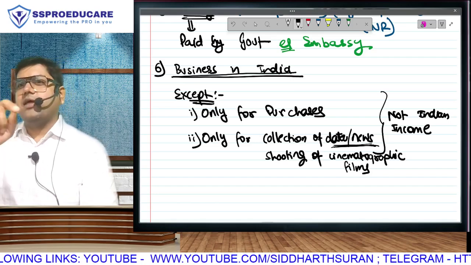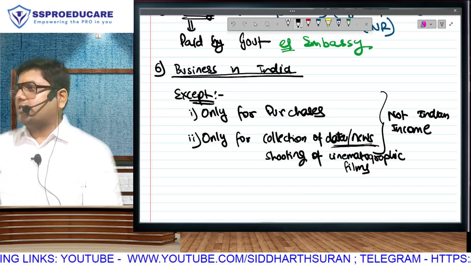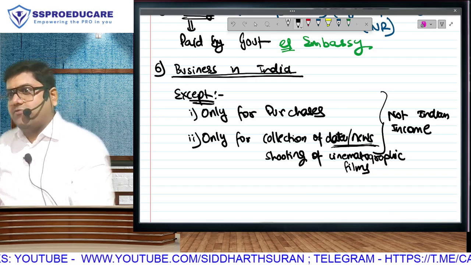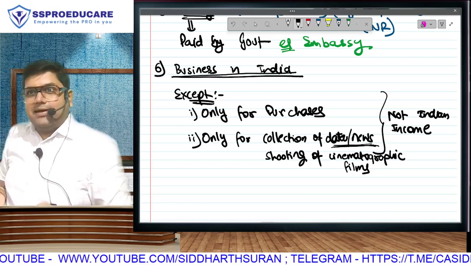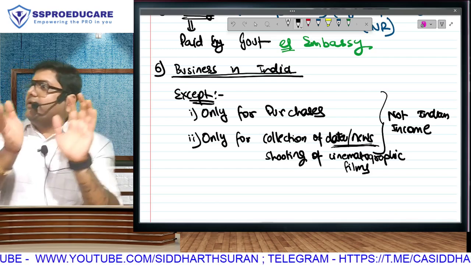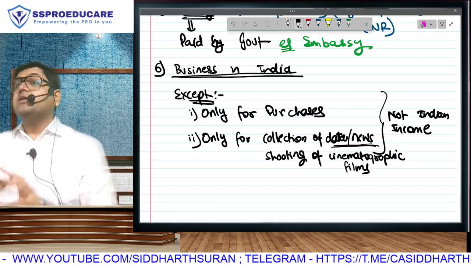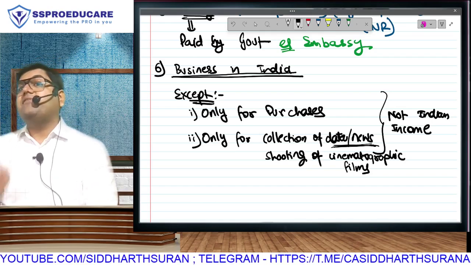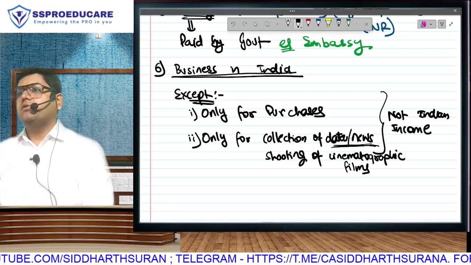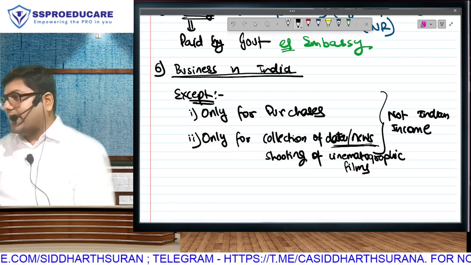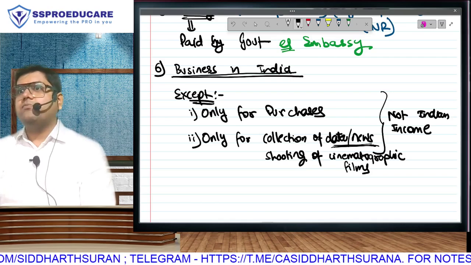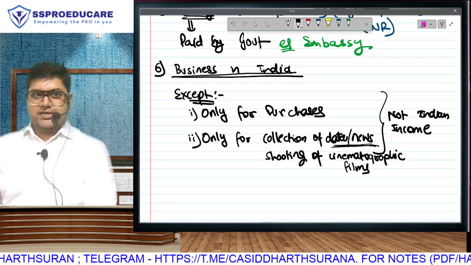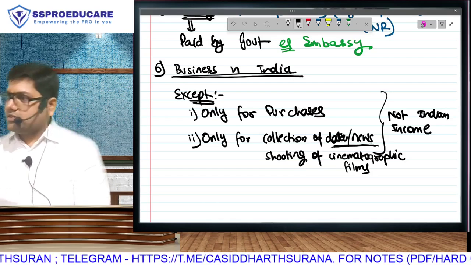Will we want them to print stories of what is happening in India? For that, their employees will have to come to India, collect data, collect the news, and then the printing, the publication part will happen in their country. So that way in India, they are not doing any income generating activity. In India, their activity is restricted to only collection. And now if we make this taxable in India, then people will not come to India for collection of news. Think about it. My question is, do we want the world to know what is happening in India?